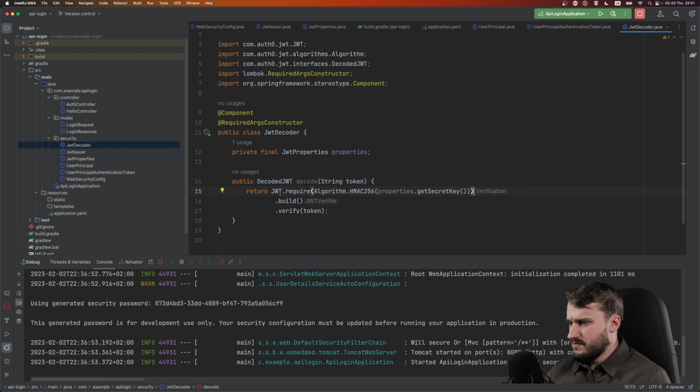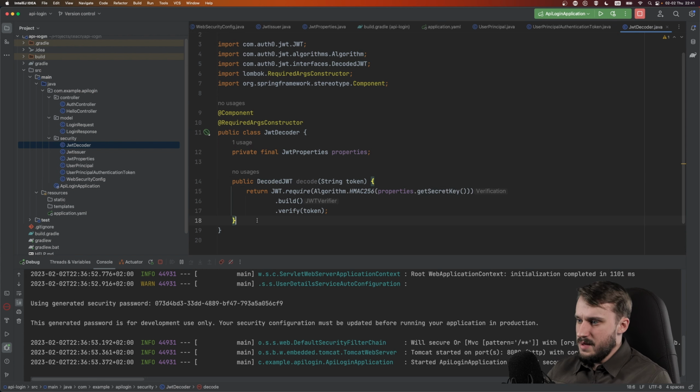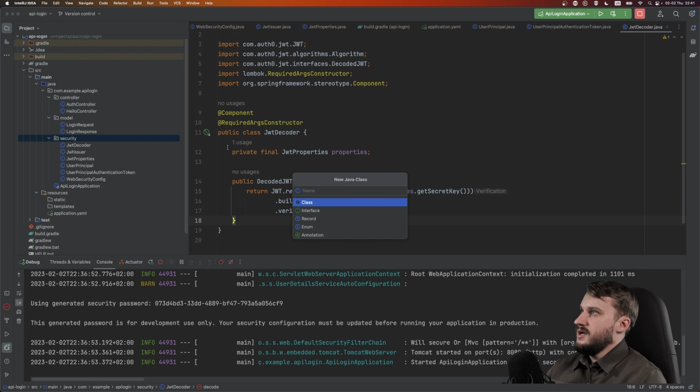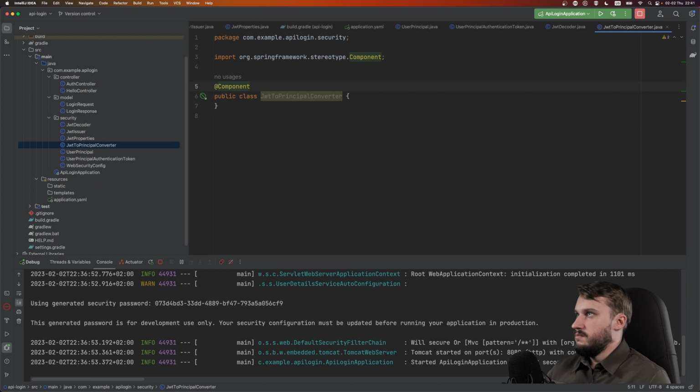So how do we convert this decoded JWT to UserPrincipal? Well, I'm going to make yet another class for that. Inside our security package, let's do a new class, and this one is going to be called JWTPrincipalConverter. As always, let's mark this as a component.